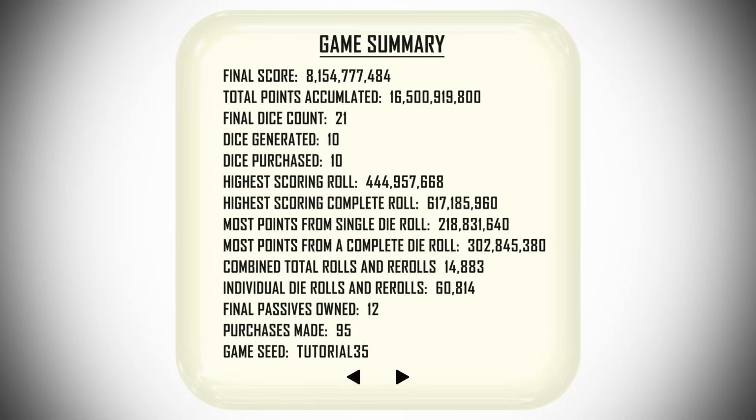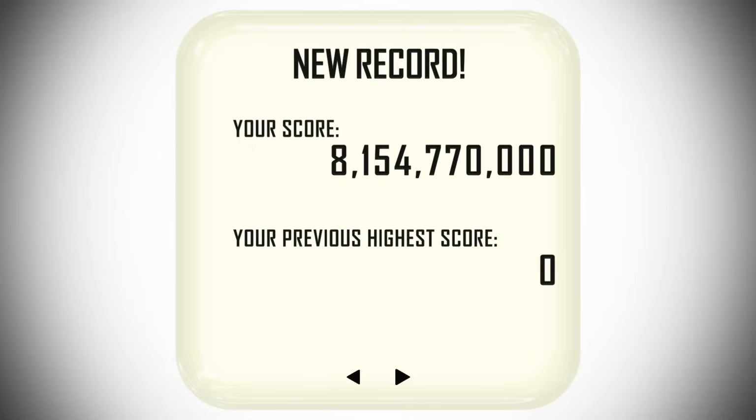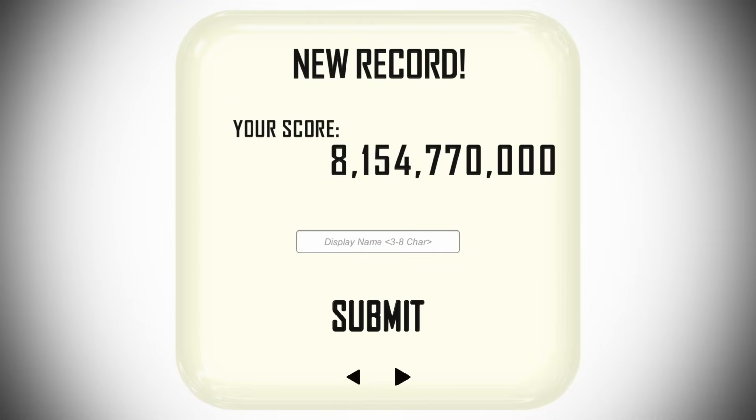Combined total rolls and rerolls, 14,883. Individual die rolls and rerolls, 60,000. 12 passives, 95 purchases. And game seed, tutorial 35. Oh, well, there you go. Our previous high score was zero. Name, Ultra C Baby, submit.